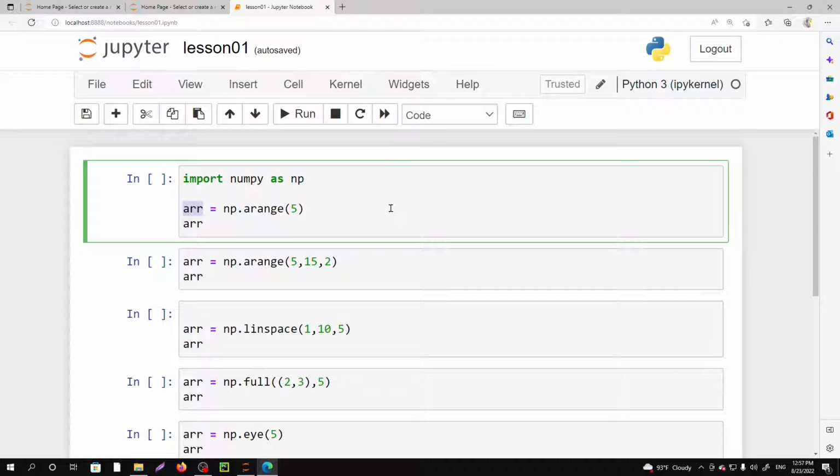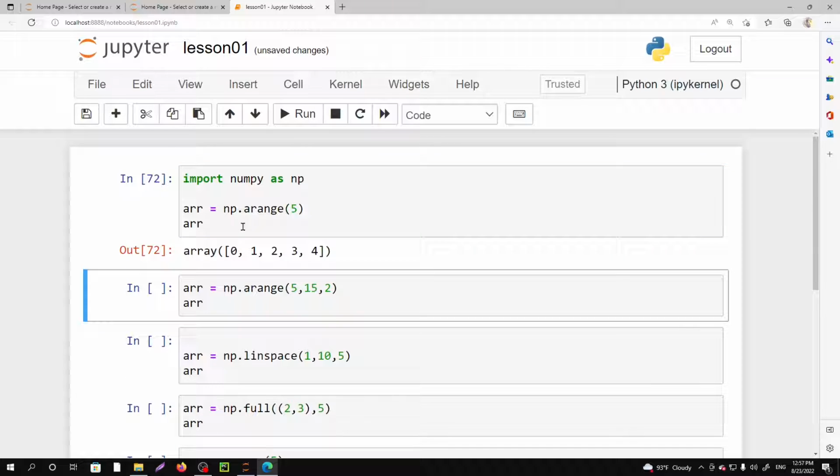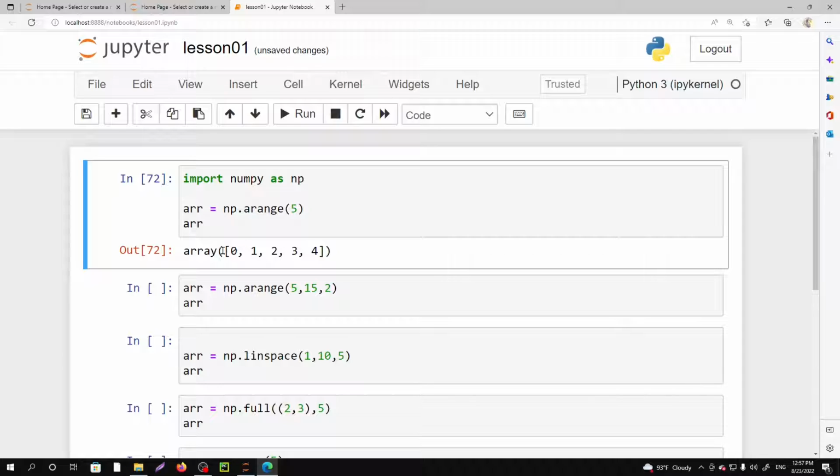video we are not going to create any array by ourselves, that is manually, but we will create arrays by these commands. So we have called numpy dot arange, and the range is 5. If you run this with Shift plus Enter, you can see we have got a one dimensional array and it contains values in the range of 0 to 4, that is 5 minus 1. The last value is 4, that is 5 minus 1.